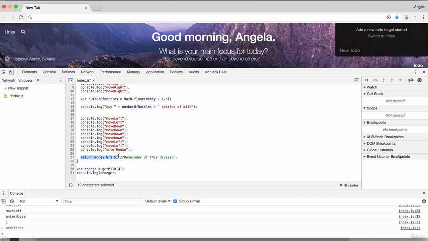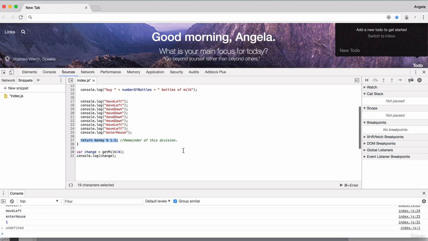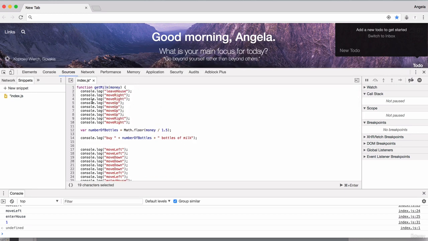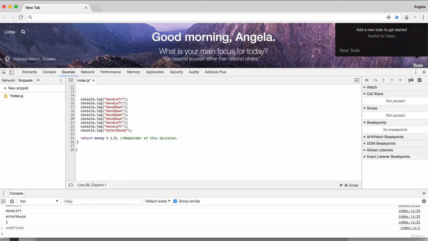So this is quite useful because it allows us to use a number of functions inside other functions. So for example, instead of messing up my bunch of instructions, I took this part where I calculate the number of bottles of milk I get based on money into its own function.